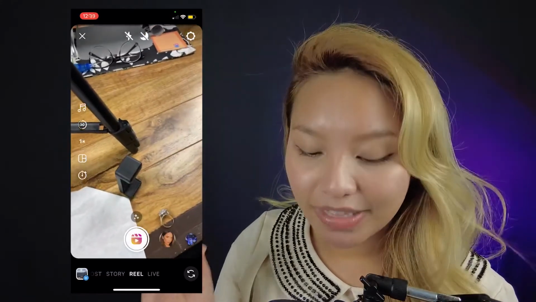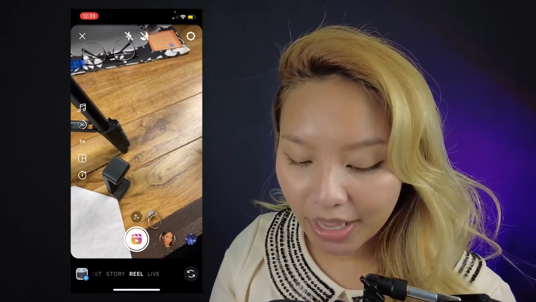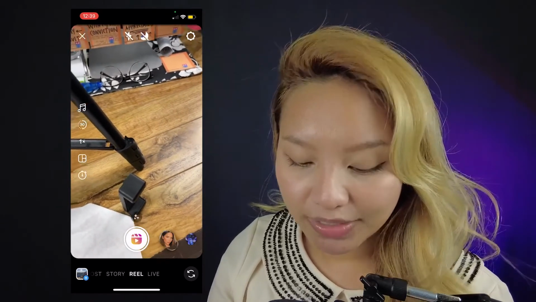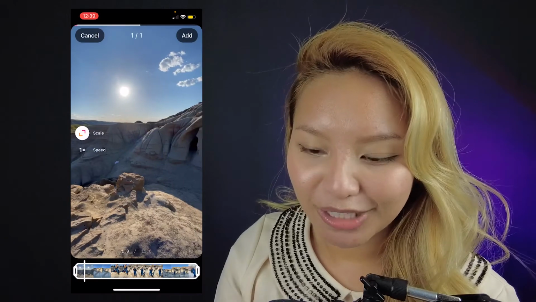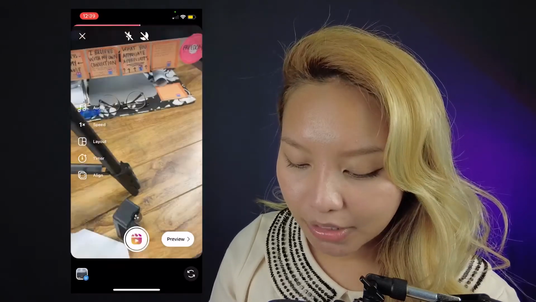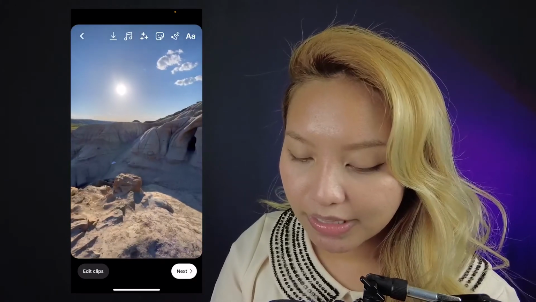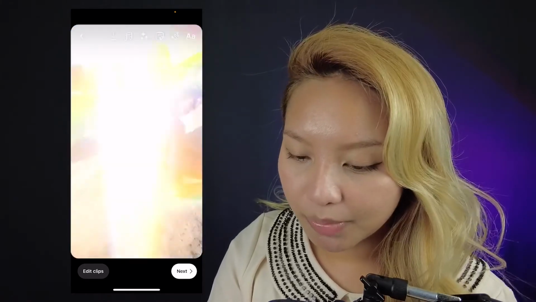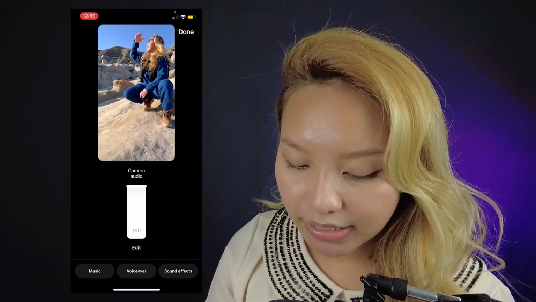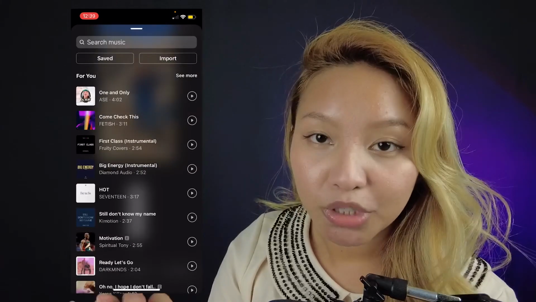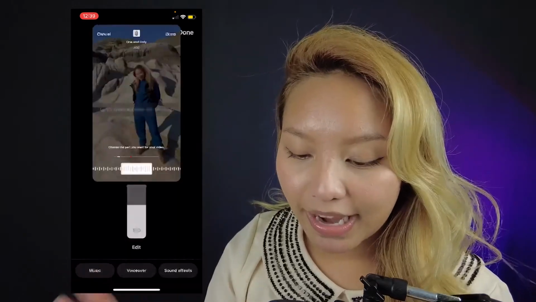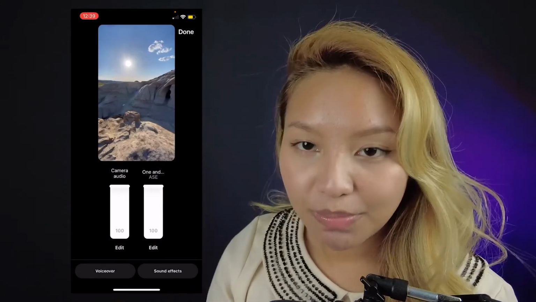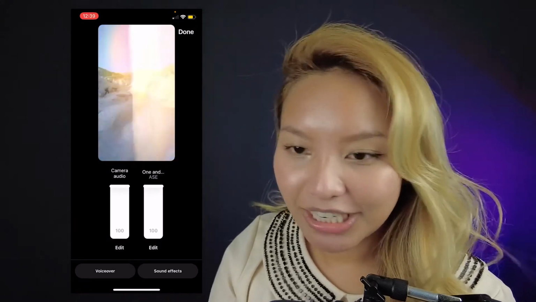Alright, so once you have the video exported to your gallery, what we're going to do is go back into the Instagram Reels app, and in the lower left corner you'll see your gallery, and we want to click on the video we just exported from CapCut. Go into preview, it looks good, and this is where we're going to add in the music over top. So we're going to add in the music of our choosing that we previously screen recorded, add that over top, and it should be synced in order because we didn't change anything.